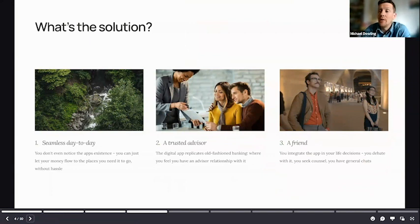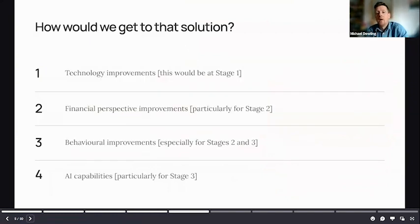This course is extremely forward looking, because realistically there's very little money in being historically looking. And the combination of skills then, well, if you look at how we would get that stage one solution, well, that's technology. So we need technology skills, and I'm going to show you the technology skills that we build for you in this course in a moment. We also need financial perspective, I've called it here. I want to use just the word finance. It's more a financial perspective.